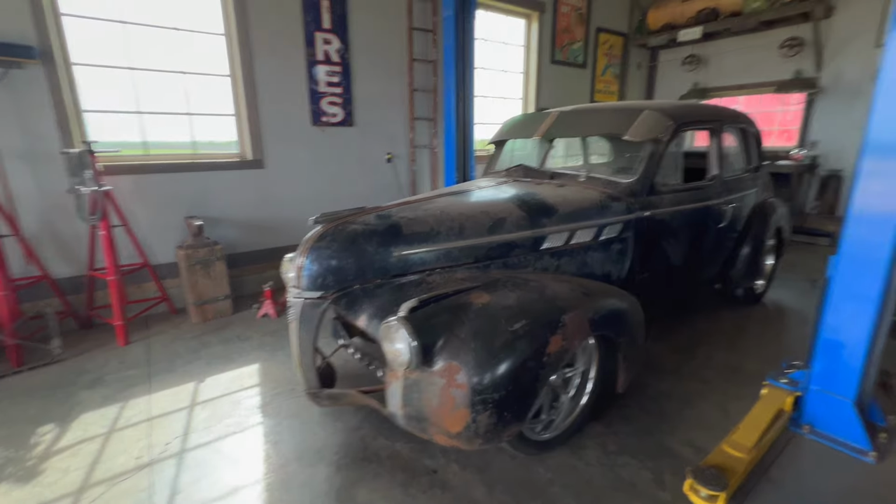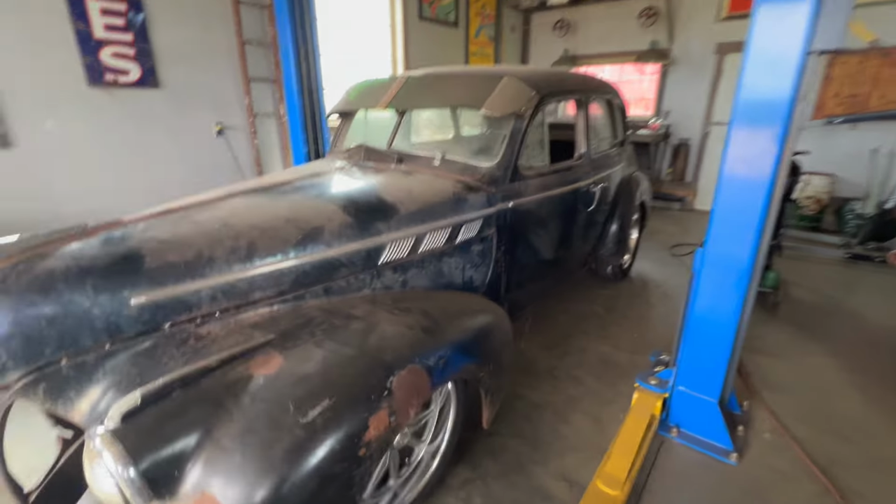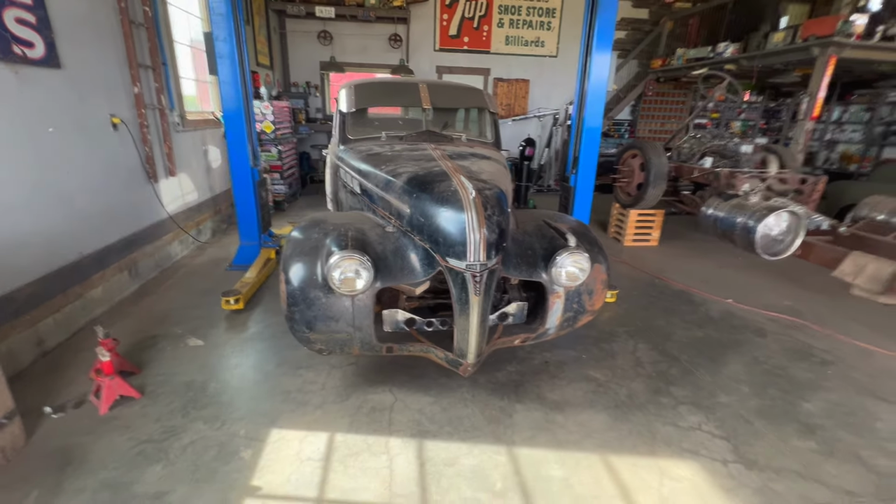So I got the old nose piece on. I got the lift down on the ground, and we're ready to roll. Before I push this out, I want to show you guys something.